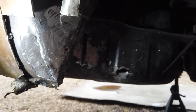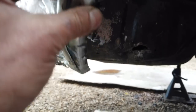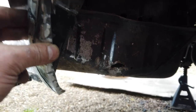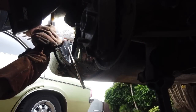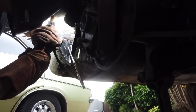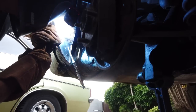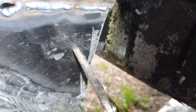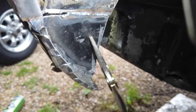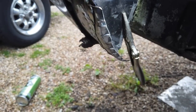Okay, that corner repaired now. Nicely done. Time to fit this section. That's all done, filled, looking good. Let's get this on now. In we go. We're going to weld that on. That going in nice there. So we'll carry on that weld now. And then a couple of plugs there. And that's that. A couple along the edge. And that's that triangle done, everybody.